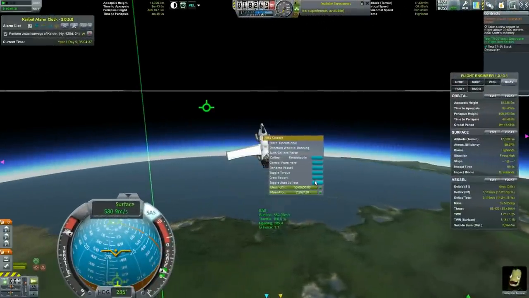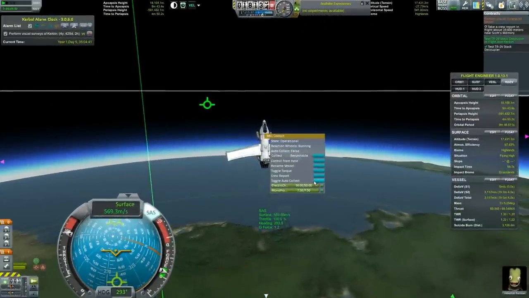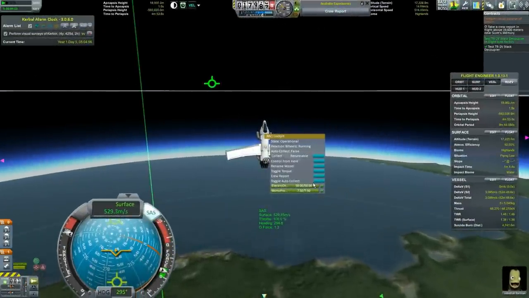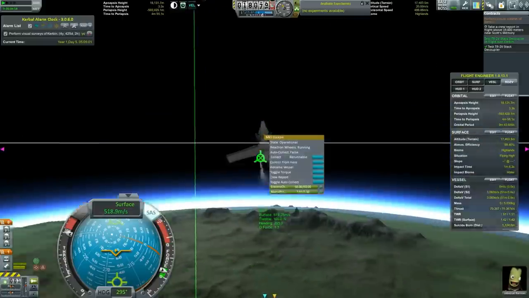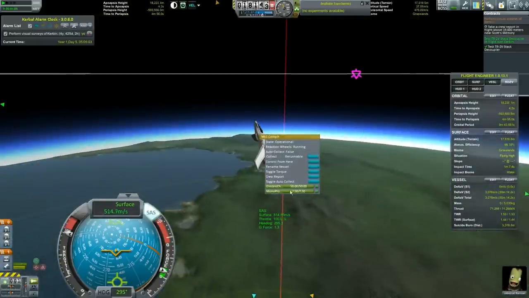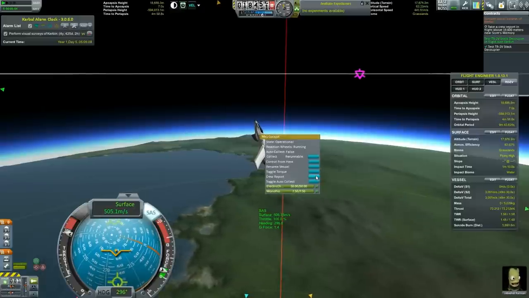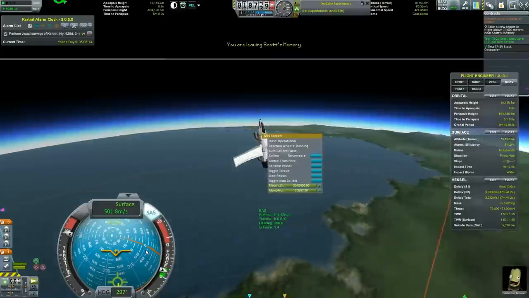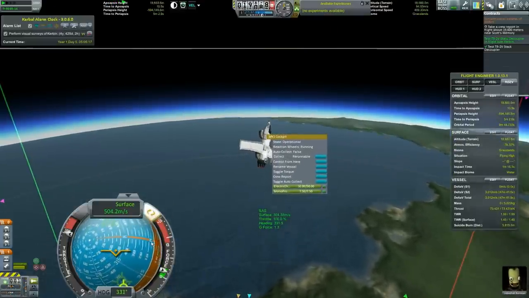If we're lucky at all, we will arrest our downward motion. Yeah, now we're finally going up. But then we're gonna be leaving the area. Come on, get to 19.6. I'm gonna take a crew report and see if it counts. You are leaving Scott's memory. Of course I am. Okay, so now I need to turn around as well.